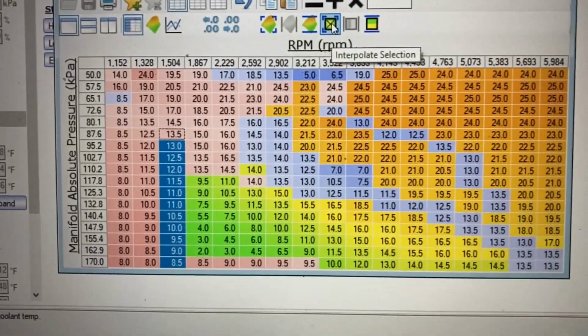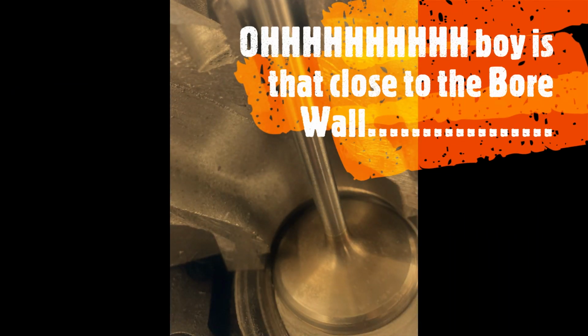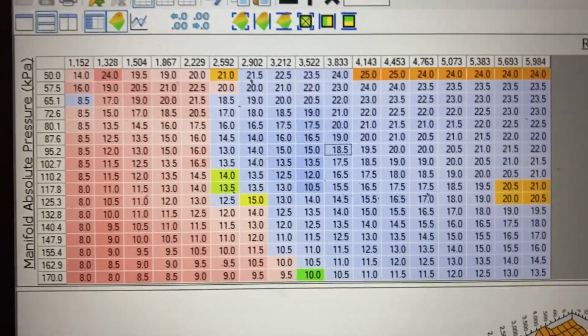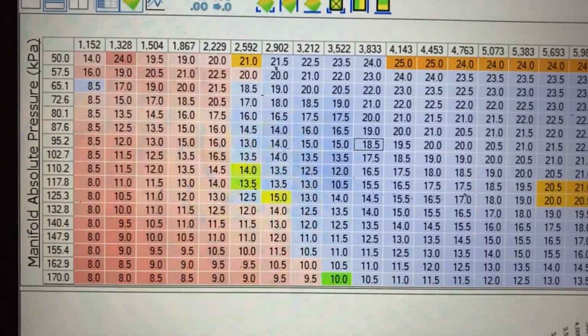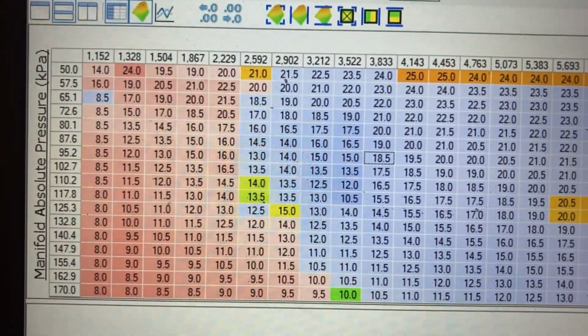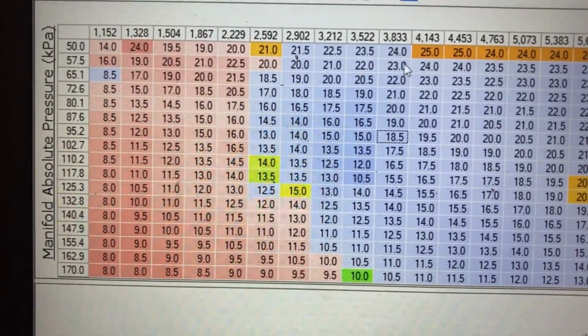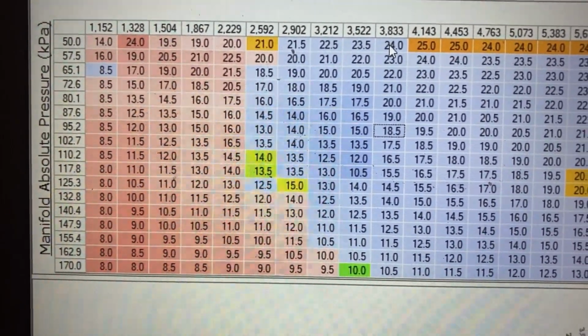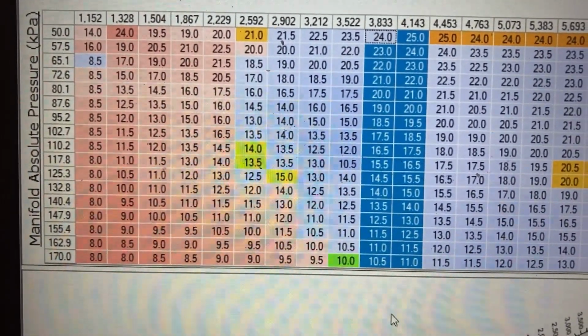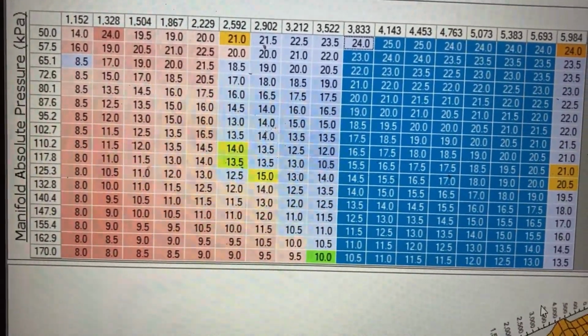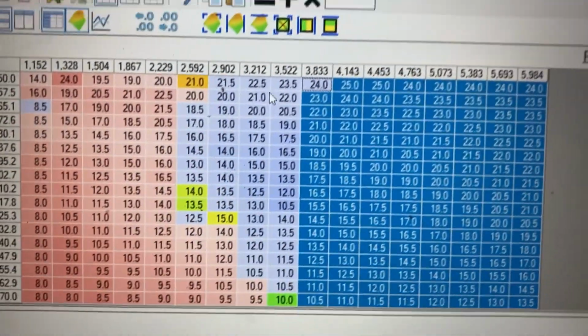And then I'm going to finish the rest of these off and I'll be back. Alright, so after I got done interpolating everything, and basically took from 24, ran that out like that.